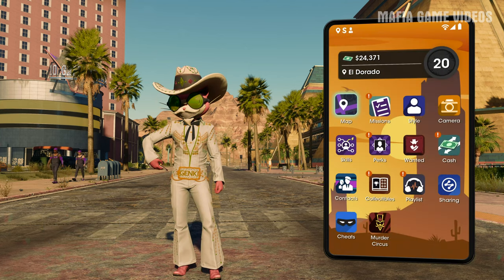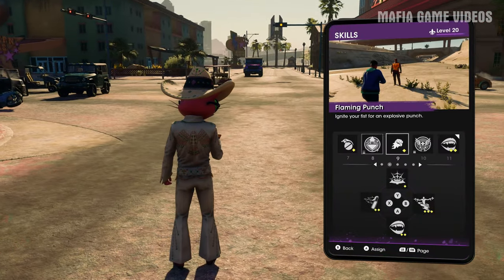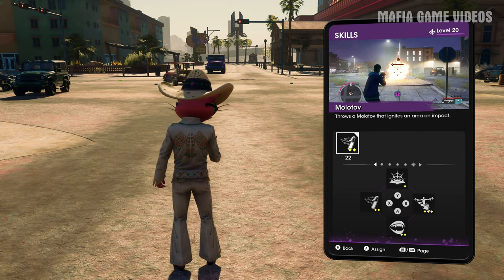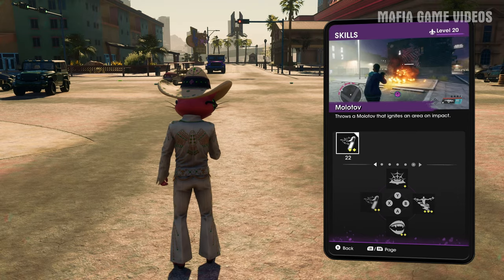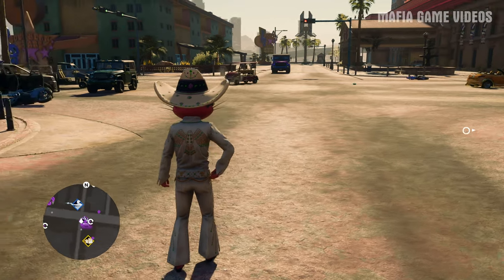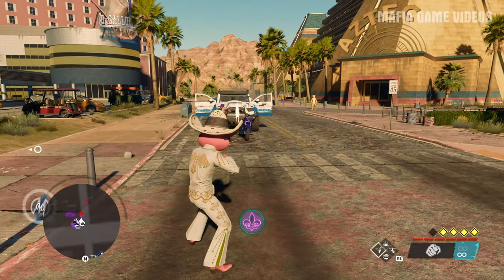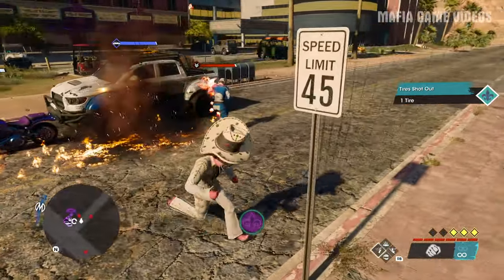And Molotovs are back. Yes, you can finally throw Molotovs in Saints Row 2022. However, I should point out that you can't purchase Molotovs at the gun store. In order to equip and use Molotovs, you have to pull out your phone, select the Skills app, and then assign yourself the Molotov skill. After doing that, you can now throw Molotovs an infinite amount of times until the cooldown resets.